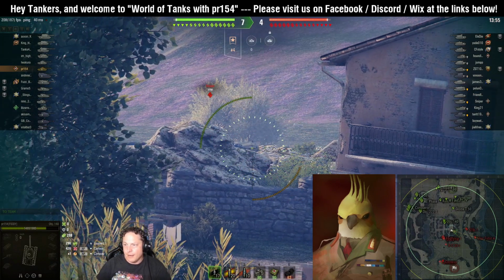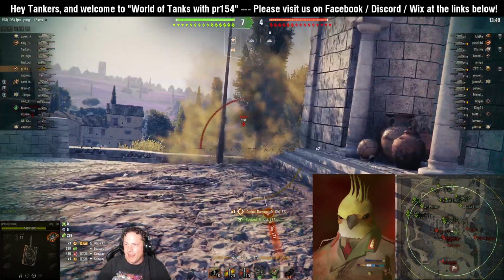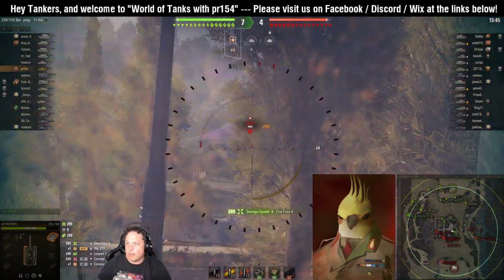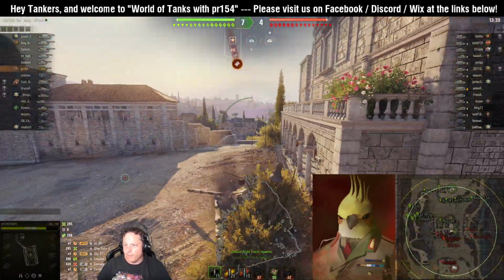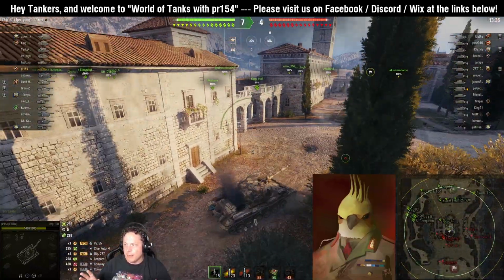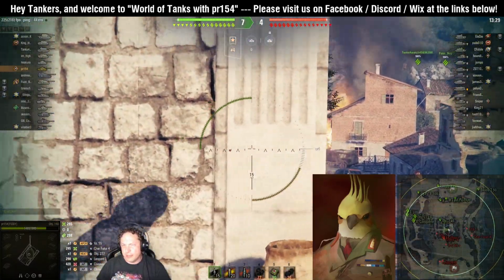We've actually taken 3 shots so far this game and have not connected a single one of them. Fortunately, the Object 277 that snuck up behind us wasn't quite able to connect that one either. Now finally we get first blood of the game on the Char Futur 4. Bit of a lucky bounce there from the VZ55, so we'll just leave that side alone for the moment. And we'll try and find that Object 277.